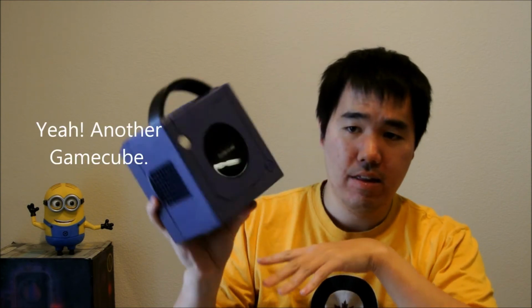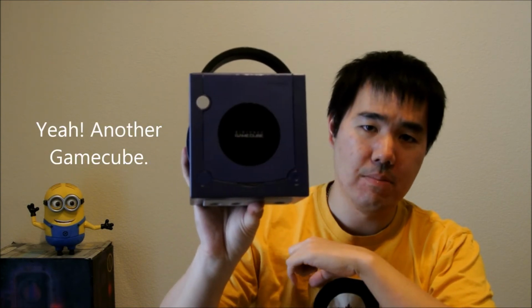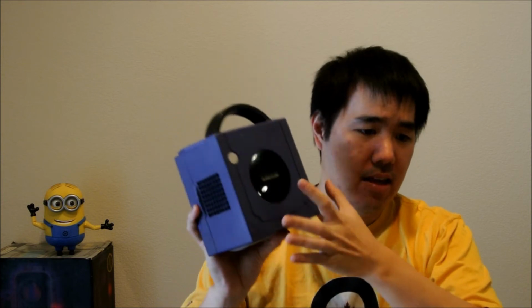So there were 2 Craigslist deals I picked up. One was just an okay deal, I would say. Got a GameCube. I think they were asking $30. I paid the $30. Power adapter, AV cable came with it. No controller, but I had a bunch of controllers lying around. I did test it out, and it came with 1 game. The reason I really bought it was just for the game. Loose disc, Mario Kart Double Dash. I know the game itself is around $30, so that's why I picked it up.